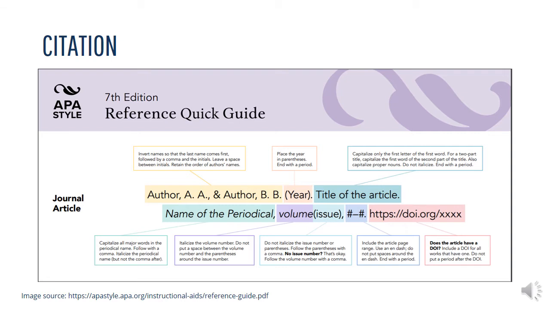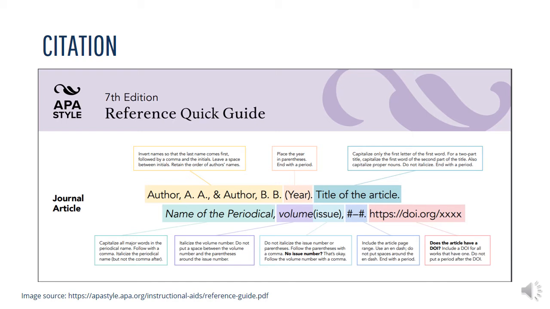This is an example of a citation for a journal article in APA 7th edition. This specific video about how to write an annotated bibliography is being created for students in the Educational Leadership Program. For their annotated bibliographies, they need to find scientifically based research studies or empirical studies, most of which will be journal articles. Please note that APA 7th edition has a specific way for formatting journal articles.